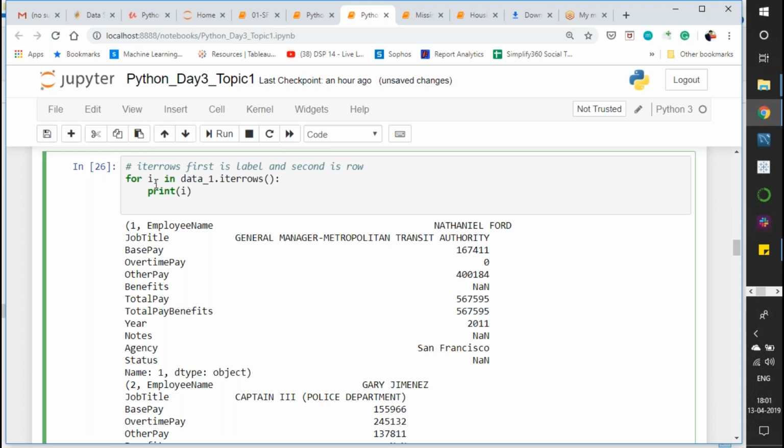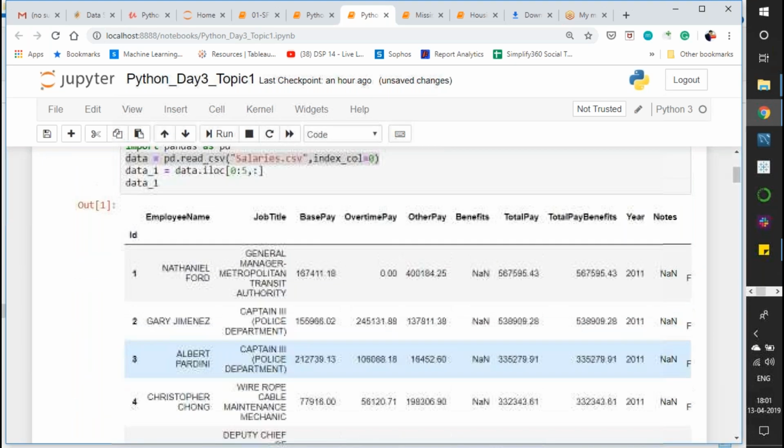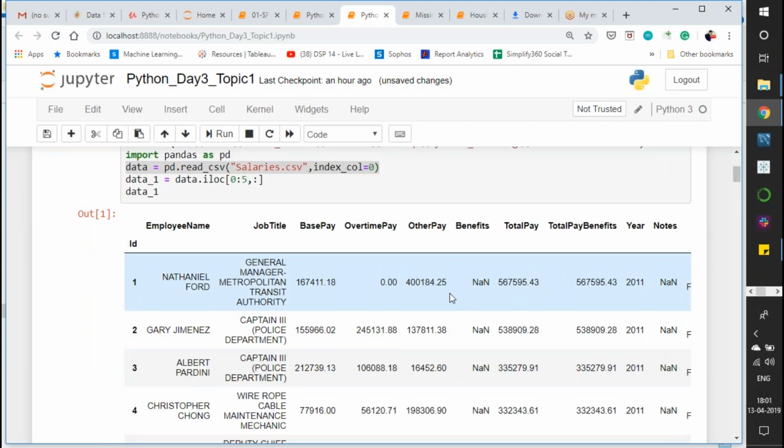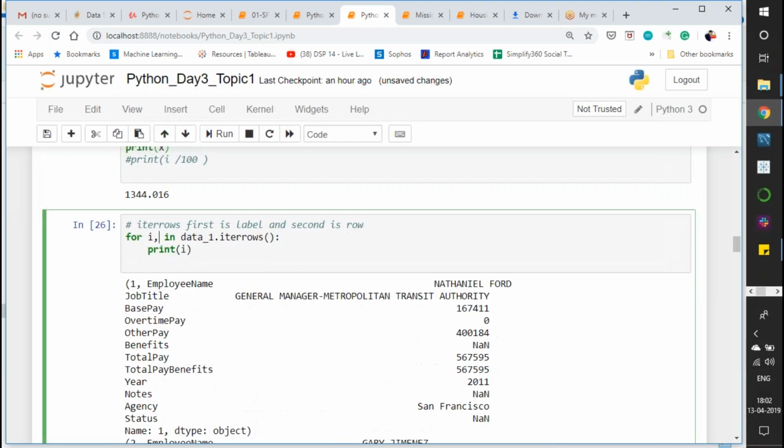Now again, this is my data set, data one. When I use the function that iterates over a row, I get all the values like this: job title, base pay, all the rows. I get it printed like this, right?